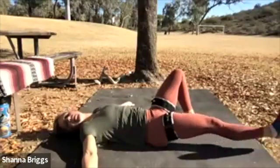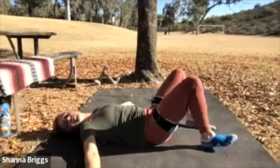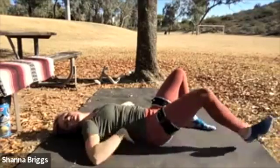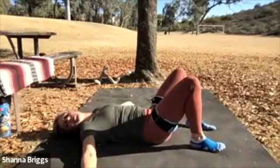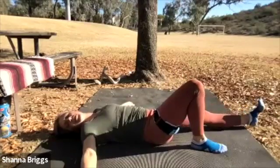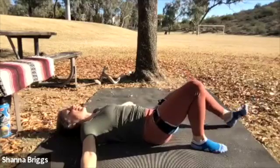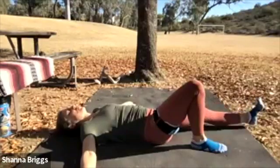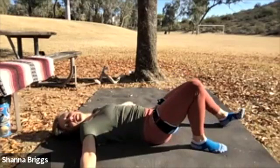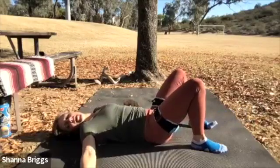So sliding the heel out as you draw the abdomen in, all the way back to position. Very good. And imagine if you're there with a partner, they would be flattening their hand underneath your spine. After 3 times, go ahead and switch legs. 3 times on the opposite foot. Sliding it up, sliding it out. Very nice. Fantastic. And shake it out.